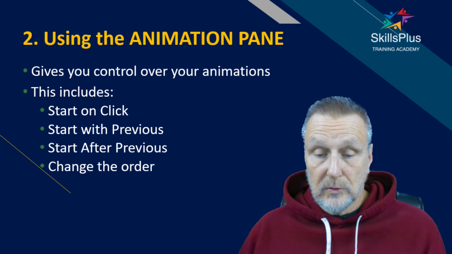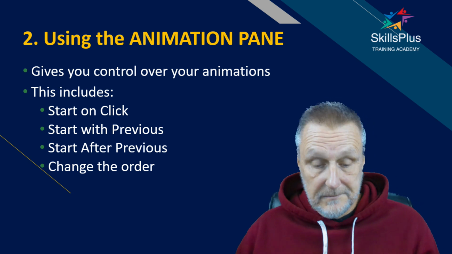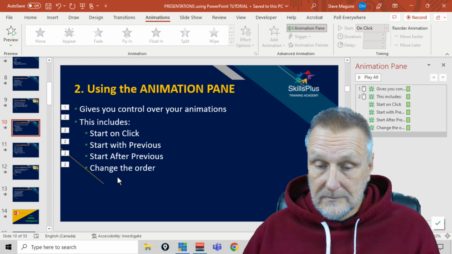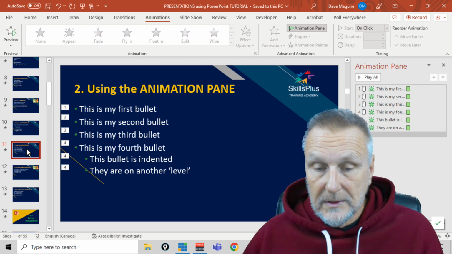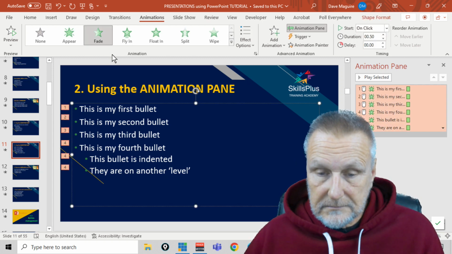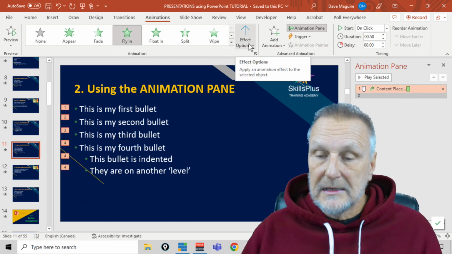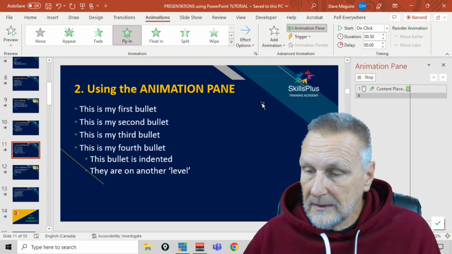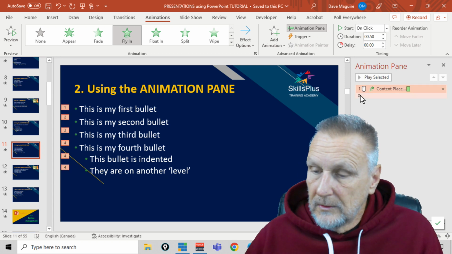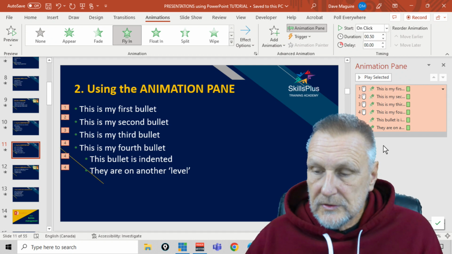It brought those up because they were all told to come up at the same time as the previous bullet. So if I want to change that, actually let's go to this one, because this one isn't as confusing. So I'll put these all on fly in. I didn't want to confuse you with the bullets actually saying a certain sentence. So I'll fly these in from the left. I'm going to uncollapse my content placeholder. You can see all my animations. Again, they're grouped together, so I'll click one to ungroup them.